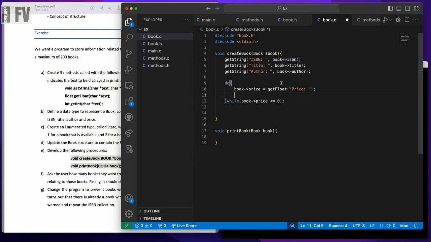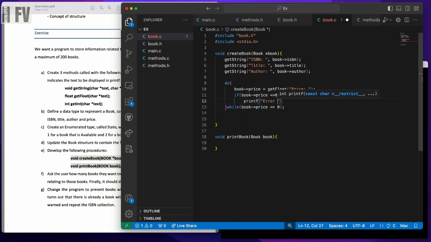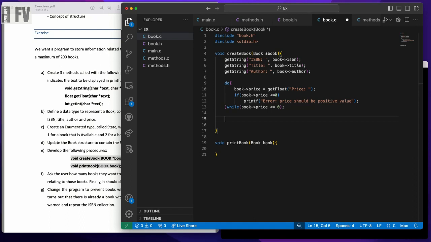But after we get the price, we need to check if that price is lower or equal to 0. If this is true, we just show an error message: Error, price should be a positive value. Okay, and now when we get to line 14, we know that the price is a positive value and the value makes sense.